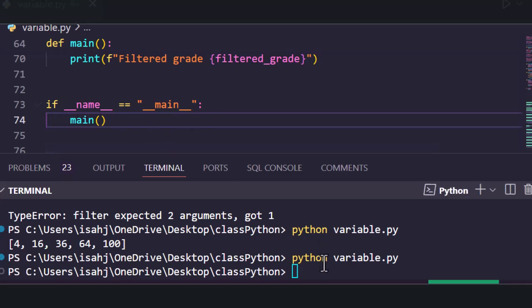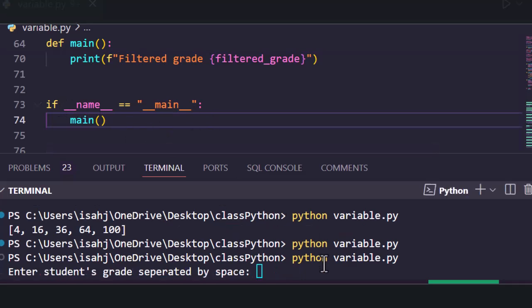So I can now run the program, and it's now asking me to enter students grade separated by space. It is 34, 45, 57, 89, 90, 20, 34, 57.